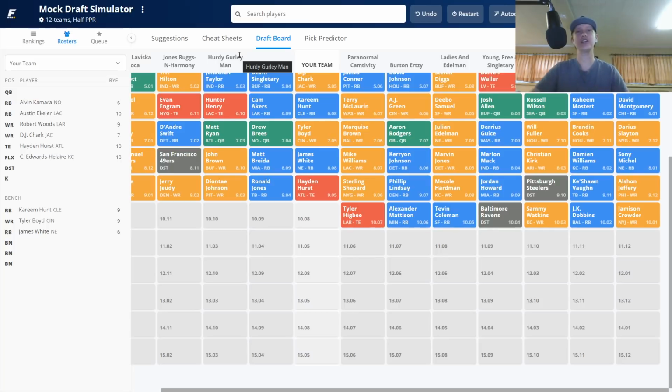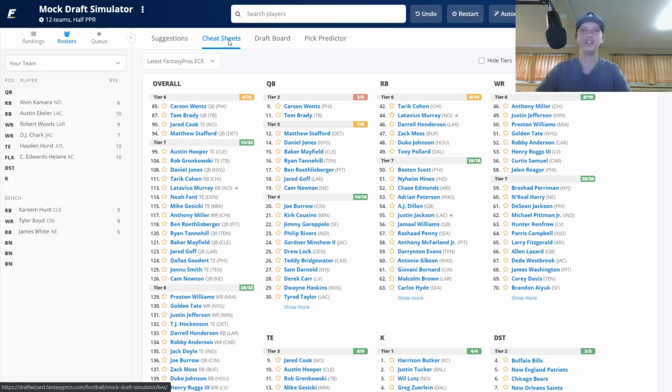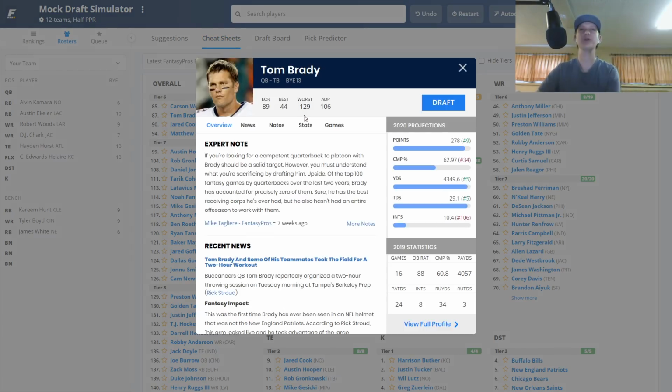I didn't even notice that at the 8-11, someone took the San Francisco defense. Don't be doing that either. That guy's the biggest idiot of the draft because he took the defense first. No one's taking a kicker yet, though. So we are in the 10th round, and around here is when I start looking for quarterback. So right here, I see there is kind of a tier break. So I'm going to go ahead and get Tom Brady.